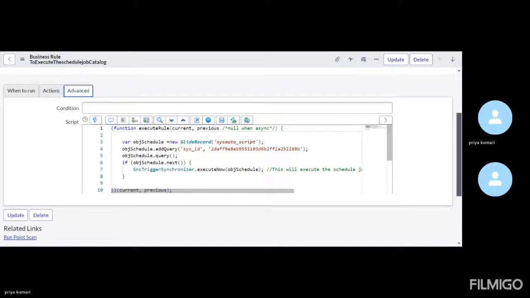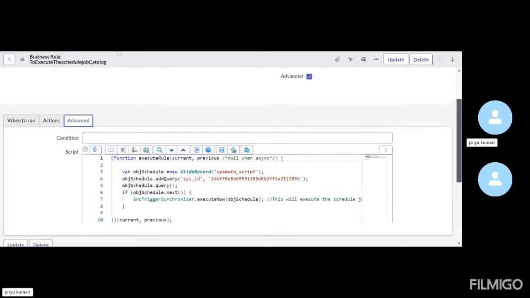So the same thing, and the other is for kb_knowledge article. There also the advanced script will be the same, only the when-to-run condition changes. Workflow is publish state and update, that's fine.